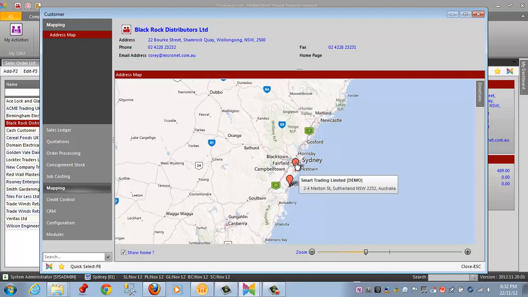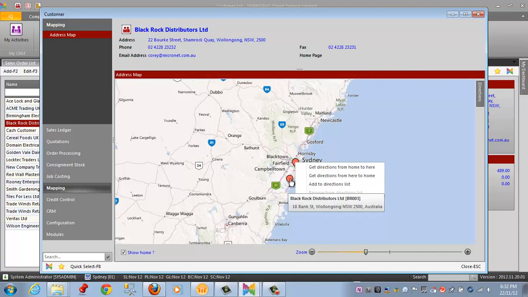So you now have the ability to do a right click on either and get directions to or from. So very handy when you have a salesman going out to visit a customer, you can get directions to that customer, you can print them out and head off. And likewise with a customer, if they're coming to visit you in head office, you can email some directions across to them and how to get to you.